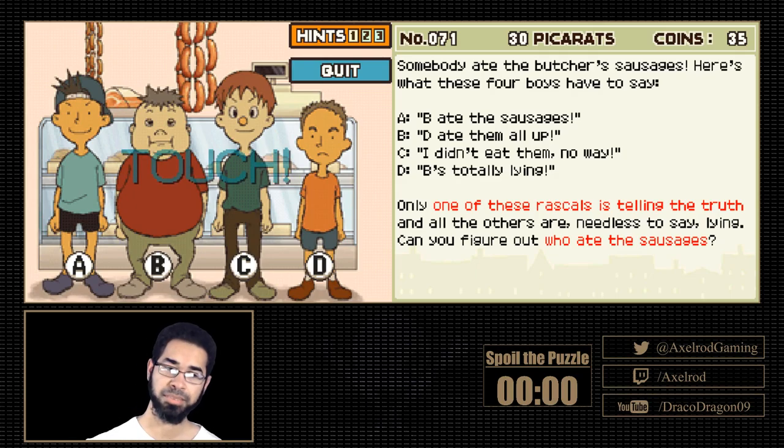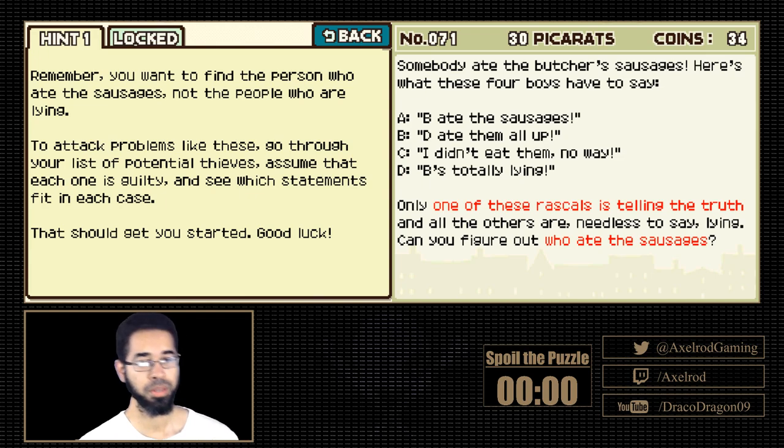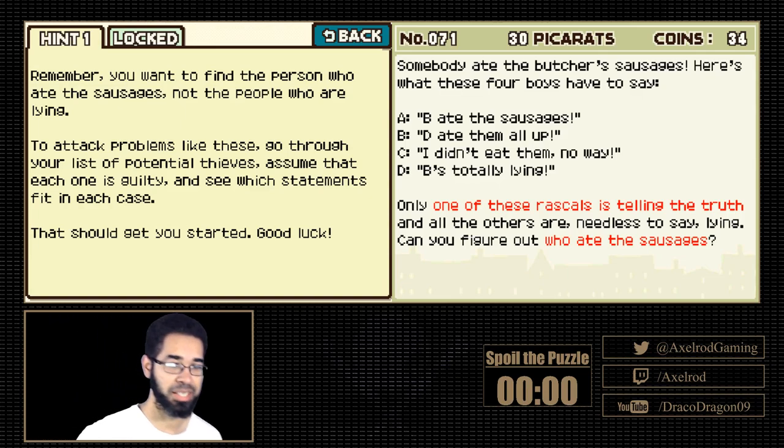Remember that you want to find the person who ate the sausages, not the people who are lying. To attack problems like these, go through your list of potential thieves, assume that each one is guilty, and see which statements fit each case. That should get you started. Good luck.